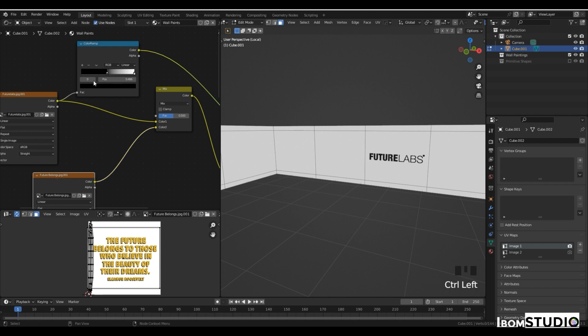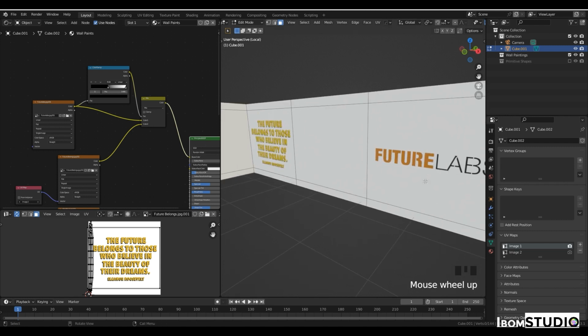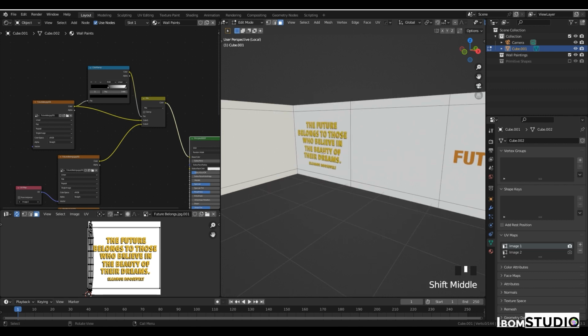Okay, so let's connect this to the mix factor and connect this, preview this. Okay, after previewing this, let's preview it from this principal BSDF. So you now see that we have a feature labs plane, and we have this also clearly.